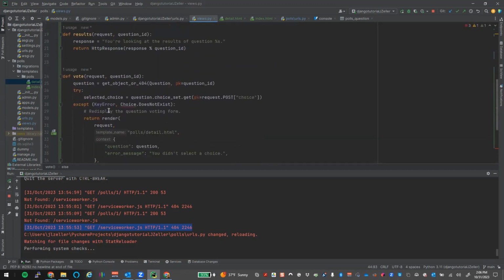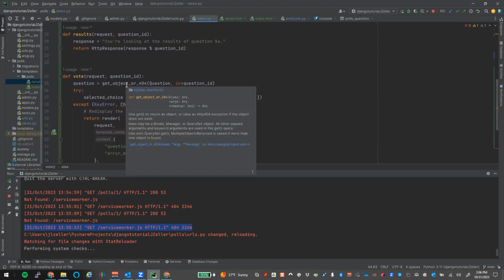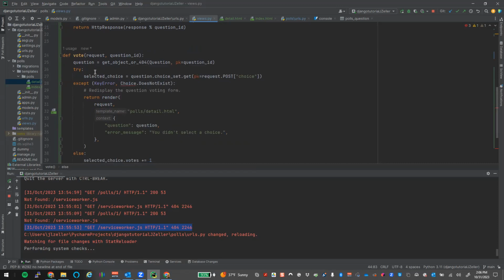So with vote, we are going to get that question or die, aka send it a 404. We're going to try to grab a selected choice from this set. If it doesn't work, then that means that choice doesn't exist, or the one that we chose is a specific error. That's what KeyError is doing here. If it doesn't work, we're going to render this and say you didn't select any of the choices.